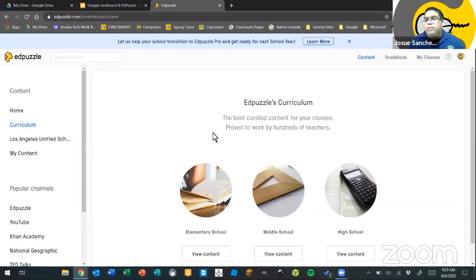If you are not using this through Schoology, then you will have to create a classroom, and you will have to either use a Google Classroom login, because this is integrated with Google Classroom as well, or you would have to create accounts for your students. So it all depends on whether or not you are using this through Schoology, Google Classroom, or just independently on its own. And assigning a video, I'll go ahead and demonstrate that in a little bit as we proceed through the rest of this content here.